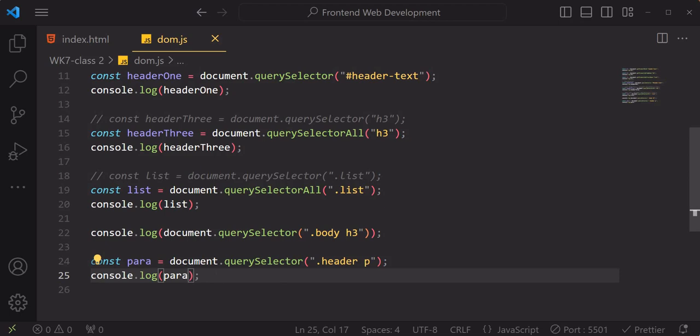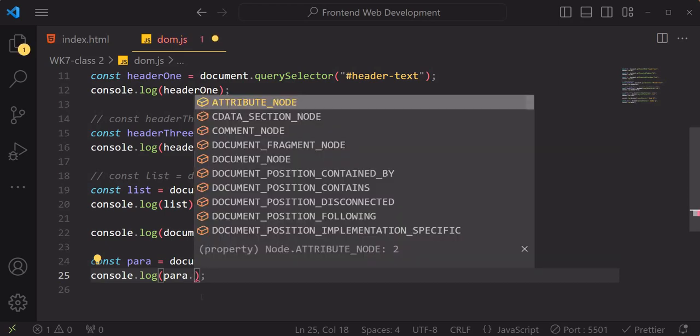We want to be able to get the content of that paragraph. So for us to be able to get the content, I can just do para dot text content and all that.